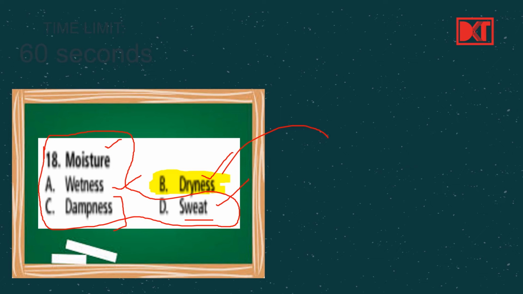Dampness is some sort of moisture. I'll give you one example. Say, for example, biscuits and other stuff. If you don't keep them in an airtight container outside, we say that the biscuits have gone soft. Right, we use those kinds of sentences at home. So that is what dampness is. So all these words are related and they are synonyms of each other, whereas dryness can be said to be an antonym.